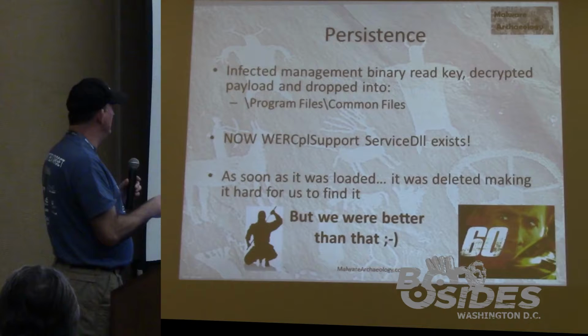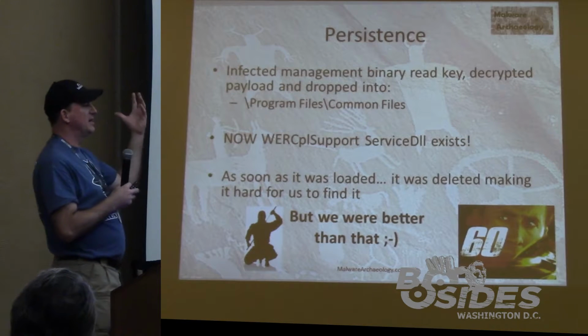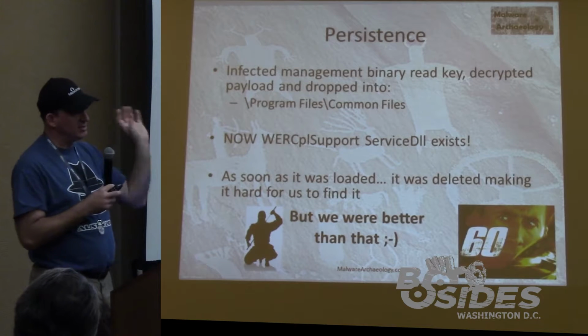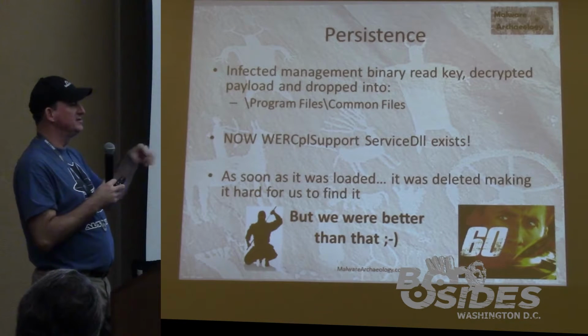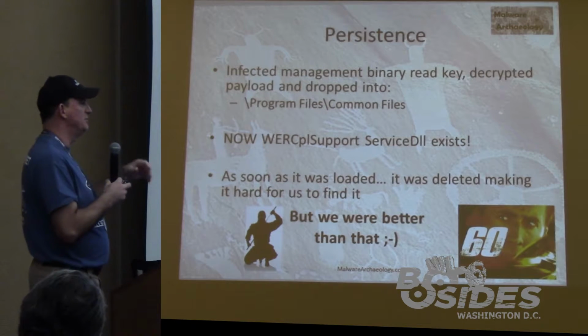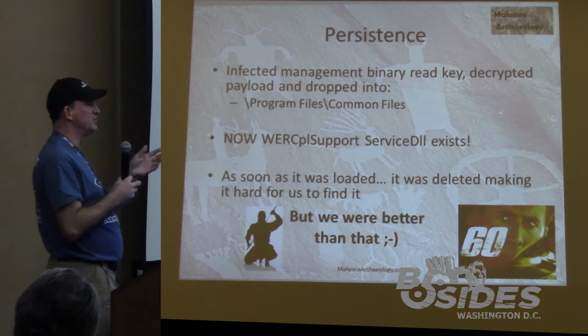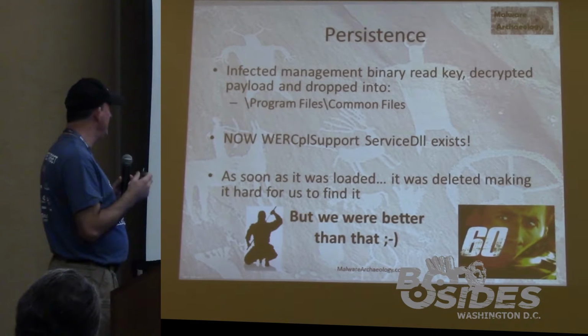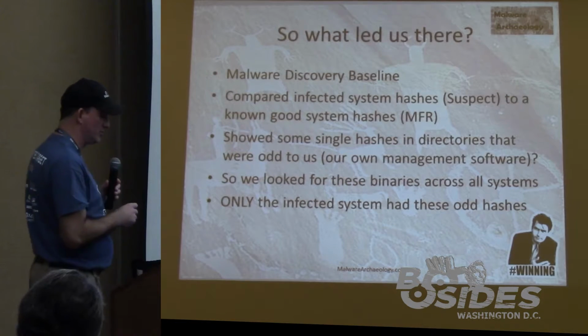So as soon as it loaded, it deleted. Now that the compromised binary loaded, read the key, decrypted it, dropped it to disk, this looping service could read that file, load it, then the thing said, okay, you're done, delete it. So that's the way they tried to keep the persistence where we couldn't find the file. And of course we were better than they were, so yay, it worked really well.